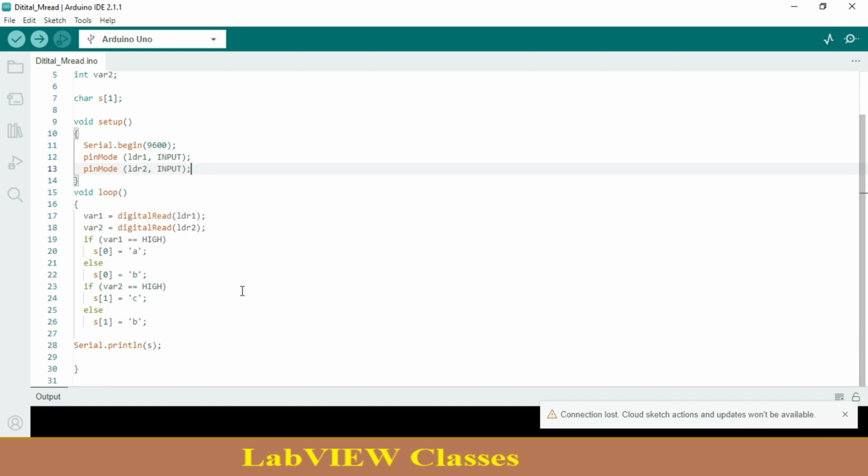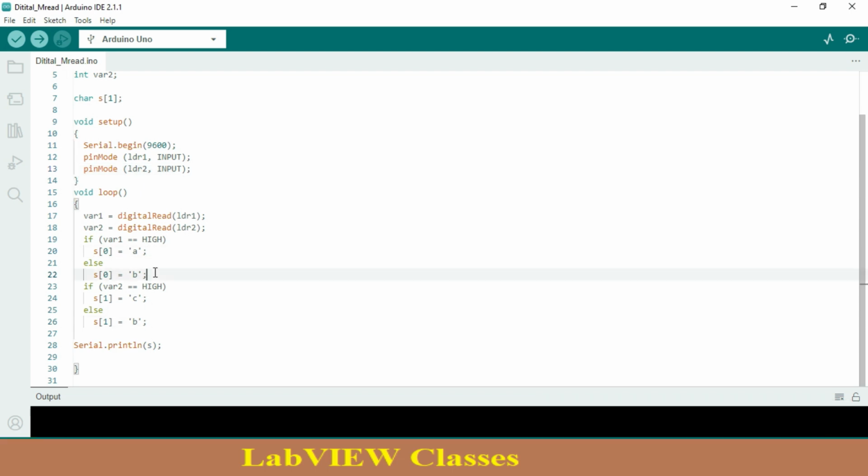Okay, so it will send the data like BB, AA, AC, AB, CB, like this. So it is sending the data like this to LabVIEW. If from here A comes and from here B comes, it will send AB.